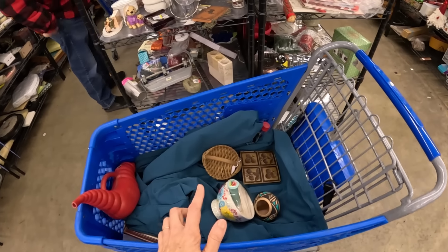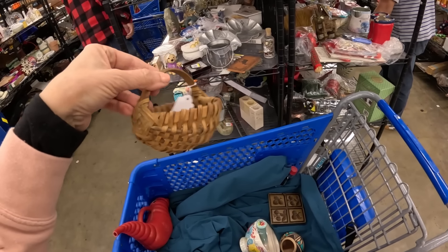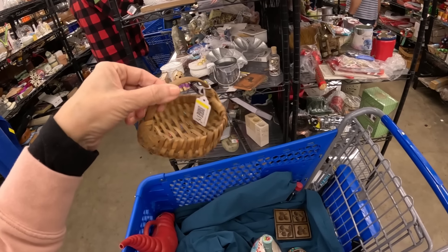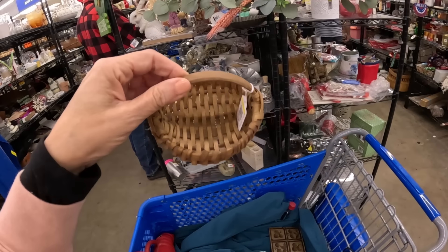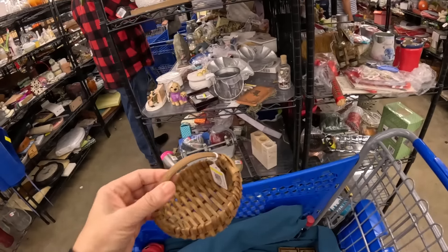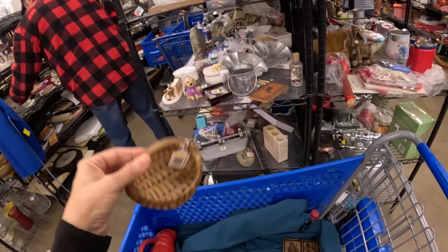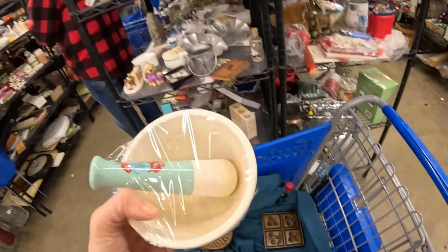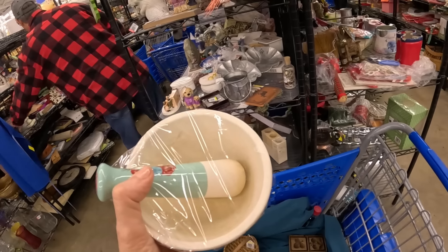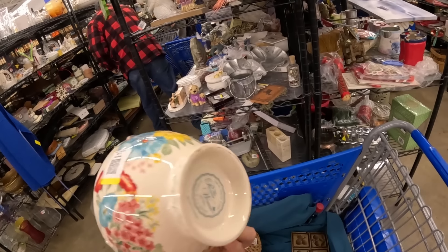A new cart rolled out and I had to grab a few pieces. This little basket — somebody hand-wove this. Can we just take a moment and appreciate having a life where you just sit and weave little baskets? $2. So cute — you can put little change in it, put your rings by the kitchen sink, put little soaps in it if you have a tiny bathroom. Along with that, a Pioneer Woman mortar and pestle — I'm pretty sure I'm putting that back because it's quite stained. Unless this brings like $50, I won't be cleaning it, and I'll base buying it definitely on what the profit will be.